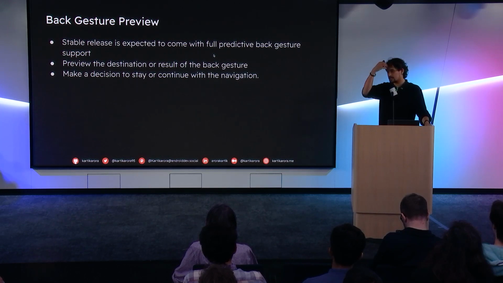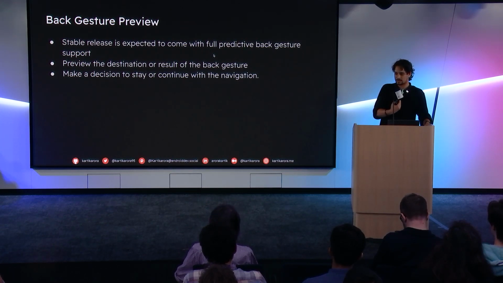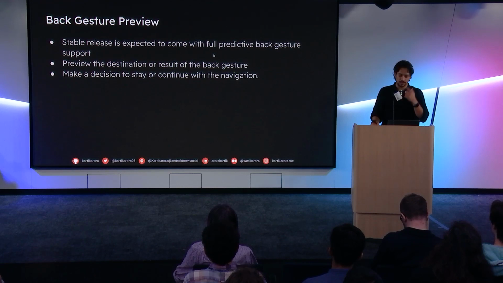What this does is it shows you a preview of the previous page that you're navigating to. So it could be the home screen. It could be the previous screen, as long as you're doing the back gesture. And then the user can make a decision of whether they want to actually go back and navigate or just stay on the current page.